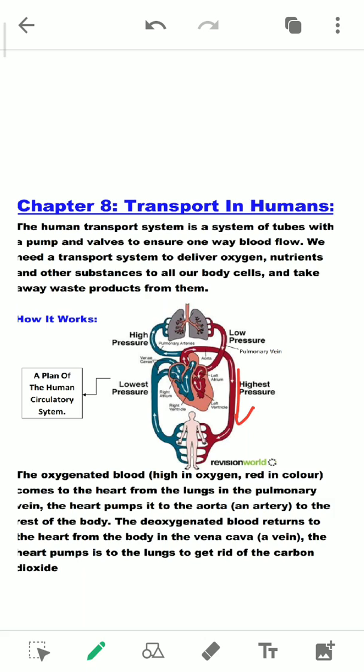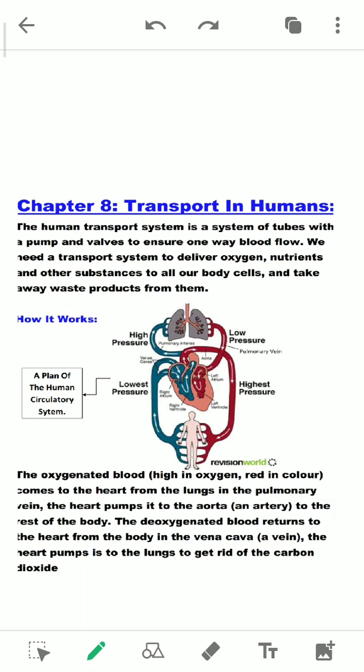Okay, after receiving all the nutrients, now the blood has to move back to the heart, because now all the oxygen has been used by the body and the waste products have been added into the blood through respiration. Okay, now the blood will move towards the heart, as you can see, on the right side, and the right side again will pump the blood towards the lungs. Here you can see they have also mentioned the pressure as well. So they are showing how much force is used to push the blood around these areas.